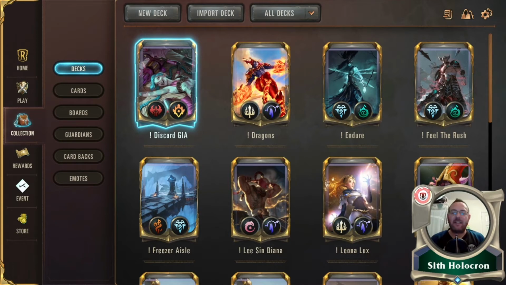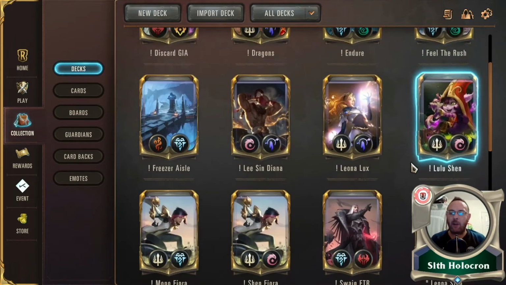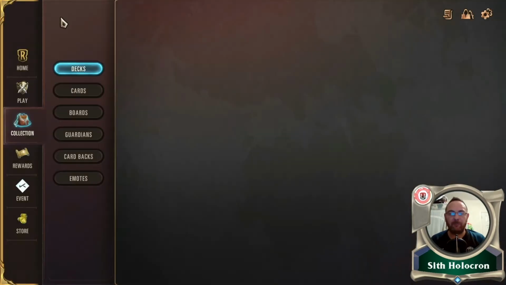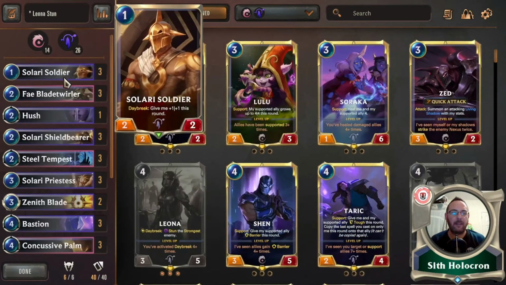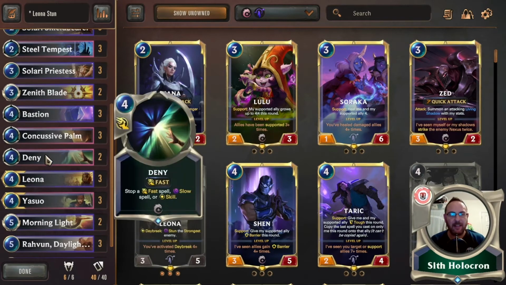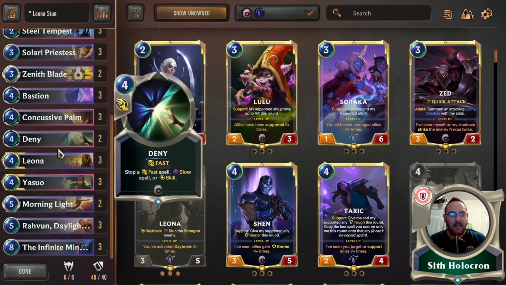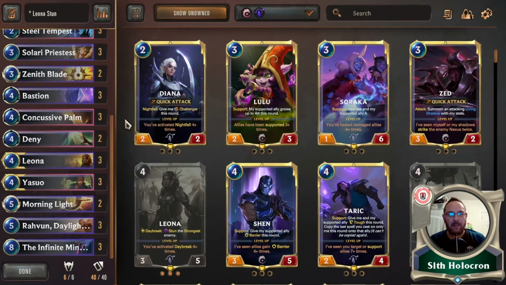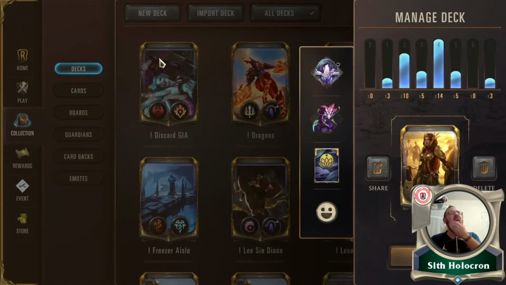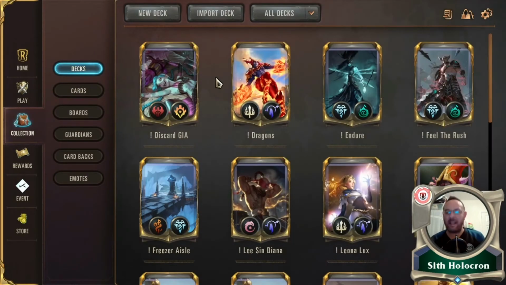So initially, my concept was Leona Stun. Here we go: Soldier, Fae, Hush, Zenith Blade, Bastions, Denies, Morning Light, and 3 Infinite Mind Splitters, and it performed okay. It performed really quite well. I quite like the deck, but it was not powerful enough and not consistent enough either.